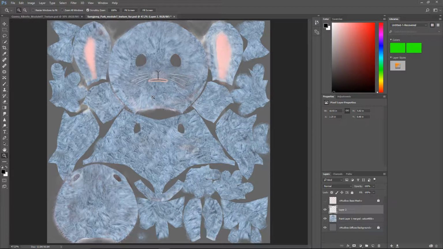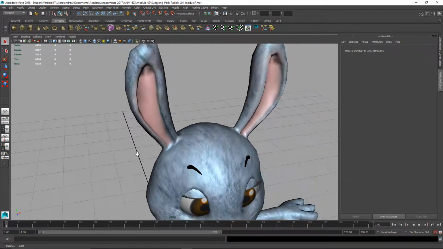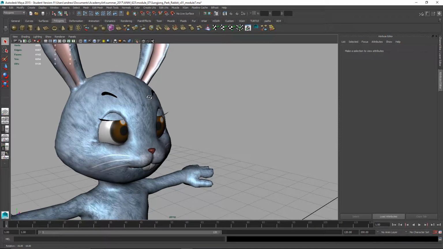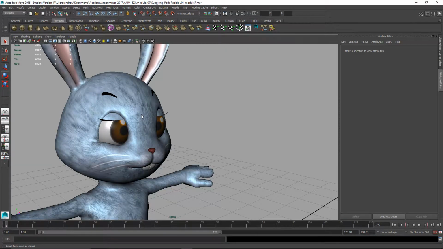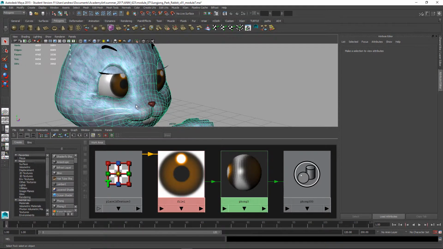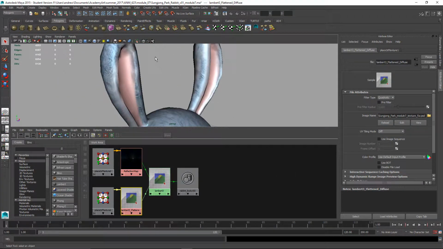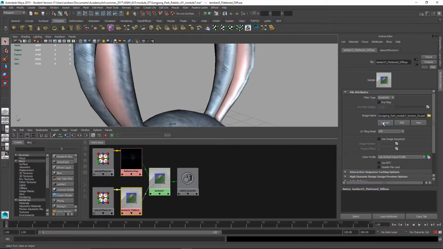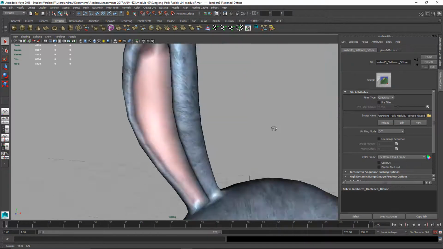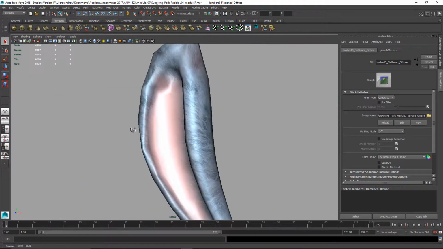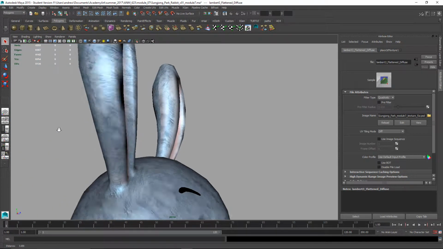But overall, yeah, this is really good work. Another tip, if you want to take this to the next level: I could actually save this and then go into the Hypershade and double click here and reload the texture, and we should see that update. Yeah, you see that on the ear, how that looks a little nicer. If I went too far into the pink, you could always paint back some of that, but the idea is it looks cleaner and we don't have that sort of stretching you had along there before.